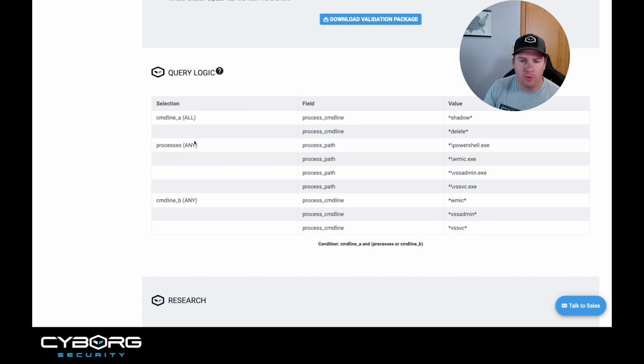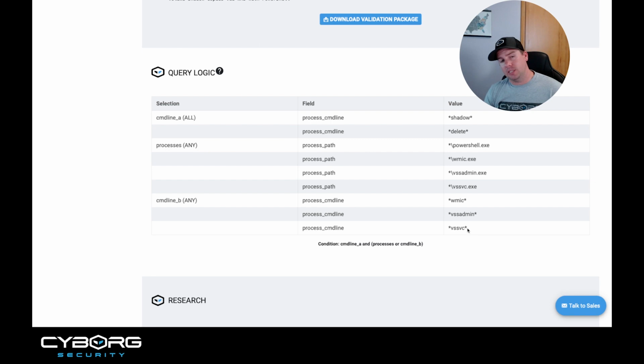Then we move on to processes. So any of these child processes that are being spawned: PowerShell, WMIC, VSS admin, or VSS VC. And then we look at command line B. So we're once again looking at the process command line field with WMIC, VSS admin, or VSS VC.